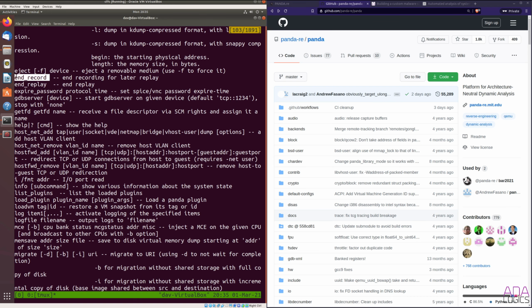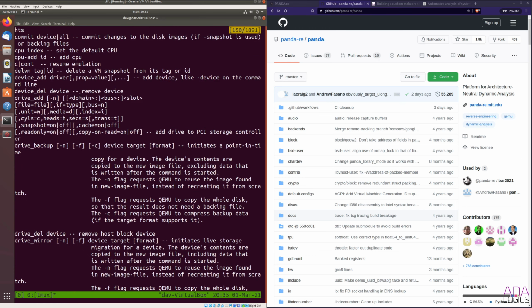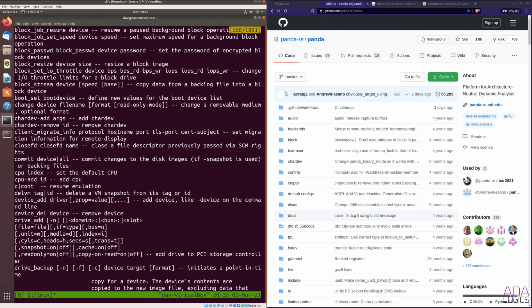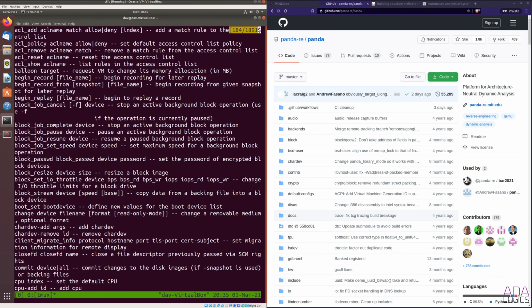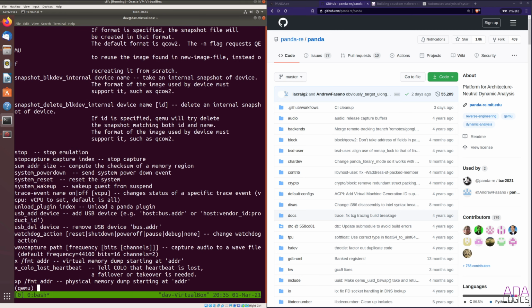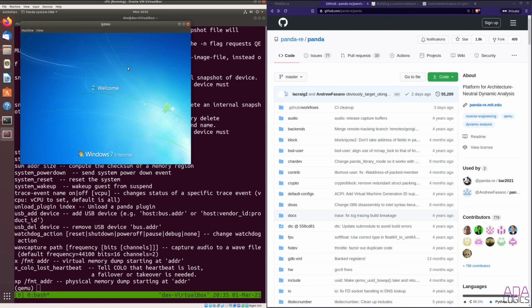And naturally, we're actually interested in begin record and end record rather than replay. So here we have begin record. This is the command that will launch a recording session in PANDA, and then we have the end record, which will end the recording session. And I'm going to fire up these commands once Windows has booted, and then we will take it from there.